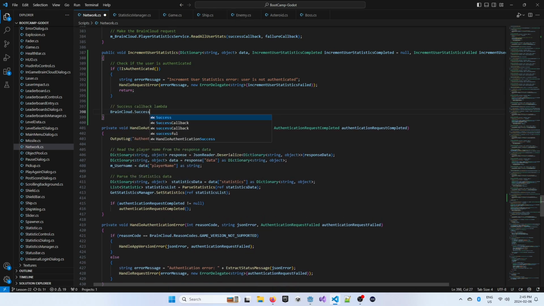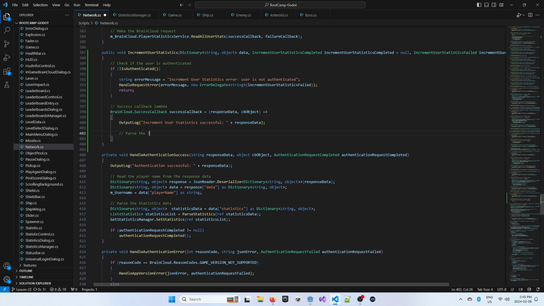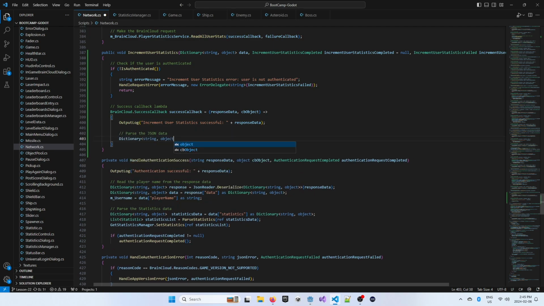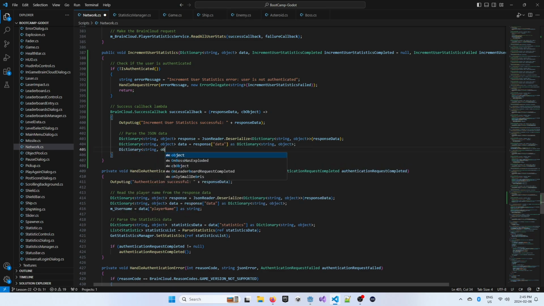If the user is authenticated, declare success callback lambda. In the body of the lambda, log the response data. Then parse the response data and get the data object. From the data object, parse the statistics data.